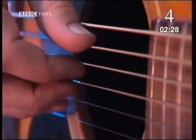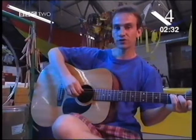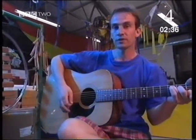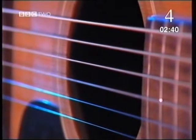There are three families of musical instruments. This is one of them, strings. As you can see in this guitar, when you pluck the string, it vibrates. That vibration gets passed on to the air, and that's how you hear the sound. And here's another stringed instrument from India called a gopichan.